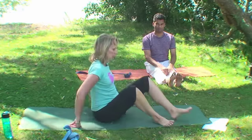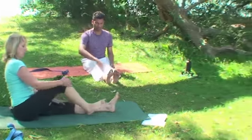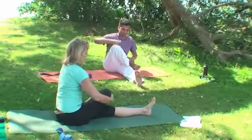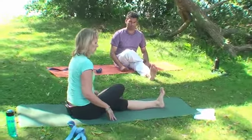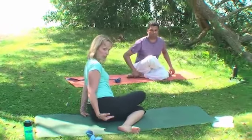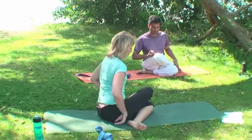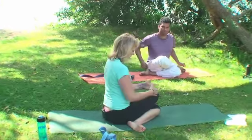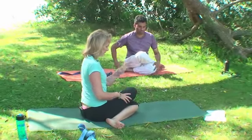Okay, so for the next one, I'll turn sideways and Paul will stay facing you. And this time you'll cross your left leg over your right leg. And then maybe fold your right heel up to your left buttocks. And again, if this side is perched way off the ground, then keep that right leg straight out in front of you. So your legs want to sort of flop forward like shoelaces here.